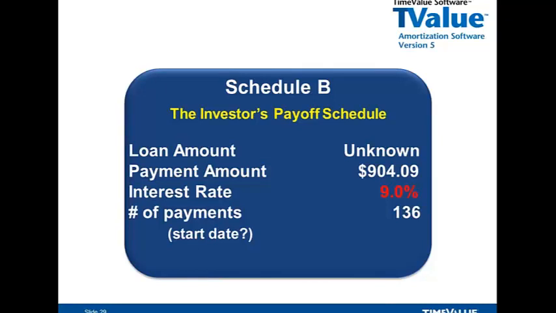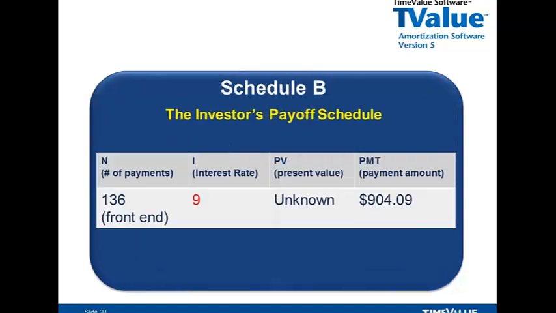So Schedule B is going to be at the note interest rate. When you discount back the payments at the note interest rate, it calculates the value of that portion of the note, that piece of the pie. So it's important to know. The investor basis schedule is going to be important for you for tax-related purposes, but not for the partial. So it's going to look like this: 136 payments as a number. Our interest rate is 9%, which we discount back to calculate the present value of those 904 payments. And let me just go through here.